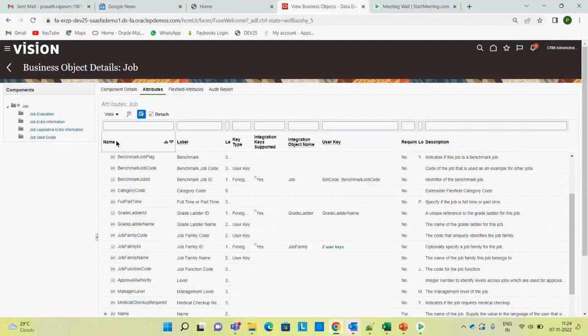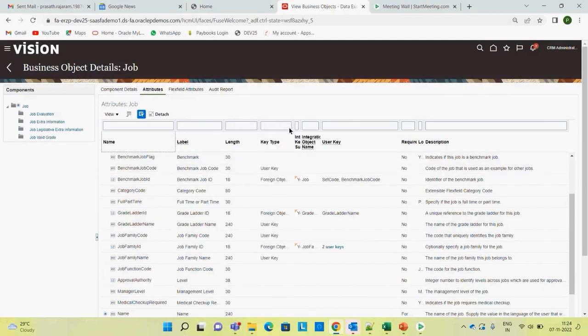You can see this is a name, this is a label, and this is the length. What is the length that we can pass? Then we have keys, the key type. This is one of the important things that you have to be aware of. After that, whether integration key is supported or not, and integration object name, then user keys.